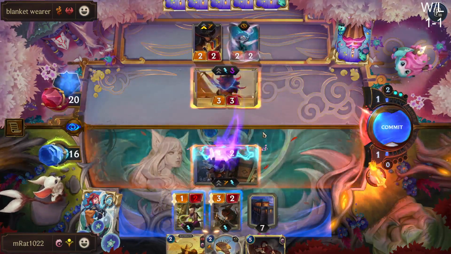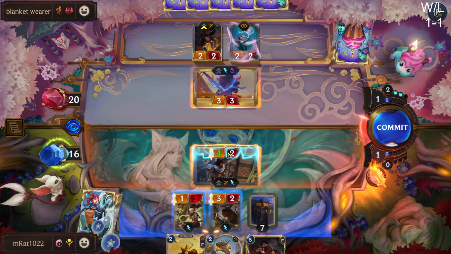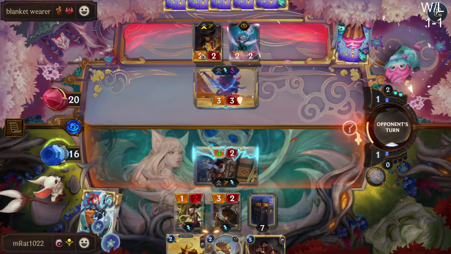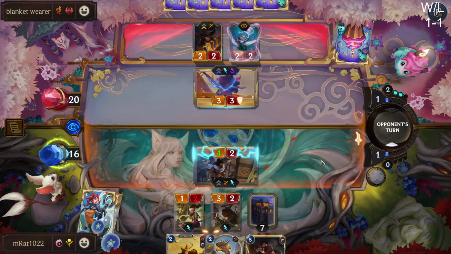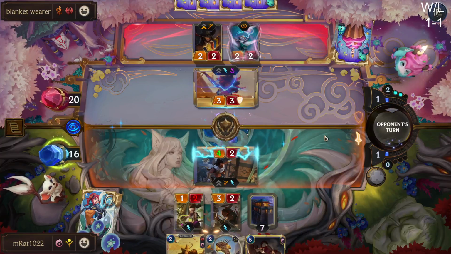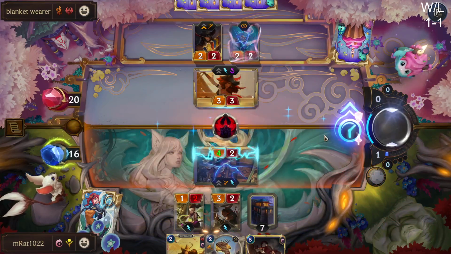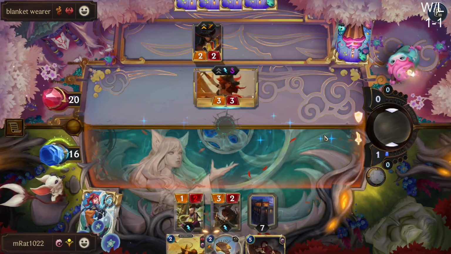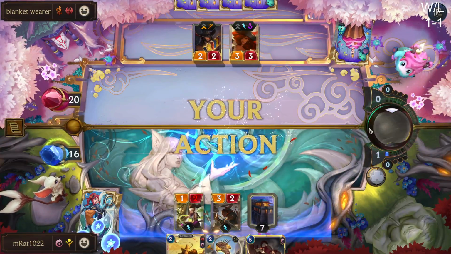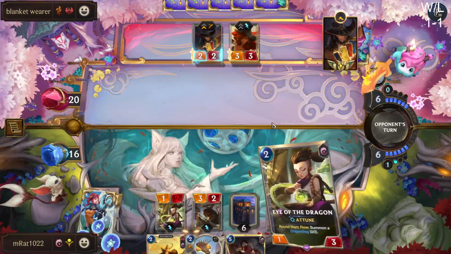But I think if we go like this. Yeah, that's fine. I don't know if I want to tag with this. I'll just keep a blocker. I don't want to give them another Twisted Fate. Yeah, I don't know what to do there. That's such a tough spot. Maybe I'm missing something, but that felt awkward.